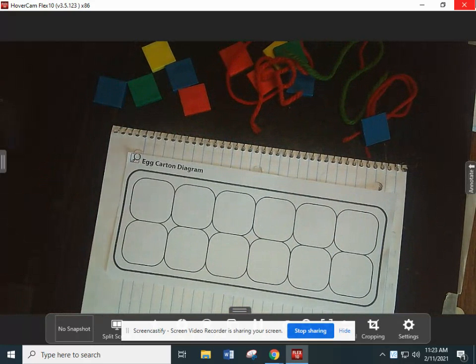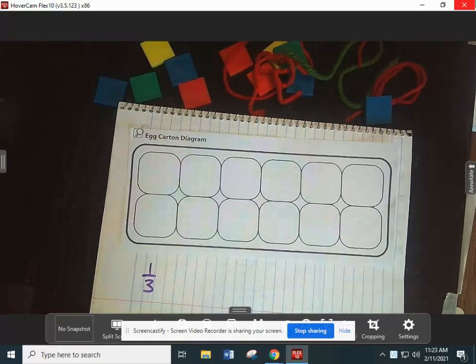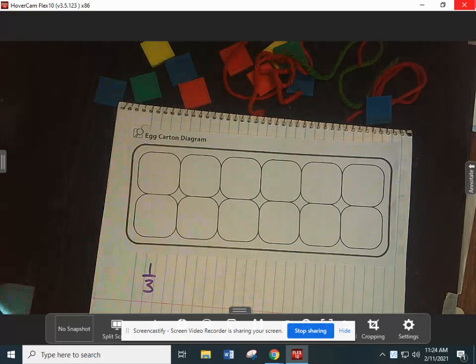I'm going to ask you again to do 1/3. Do you see how I wrote 1/3 underneath my paper? You don't have to do this, but I did. Fill in your egg carton with 1/3. Luke, is it a trap? How many eggs are in 1/3 of an egg carton? Show me with fingers. I see a lot of people with 4 fingers in the air. Very good.